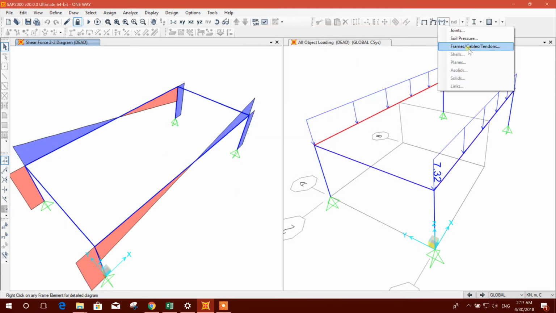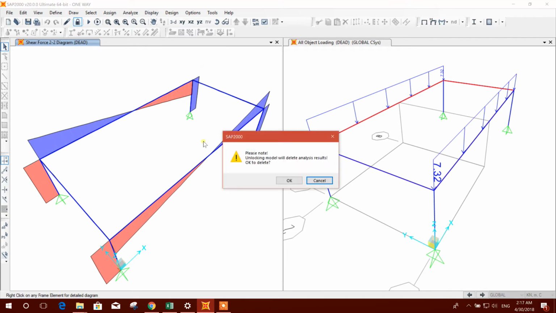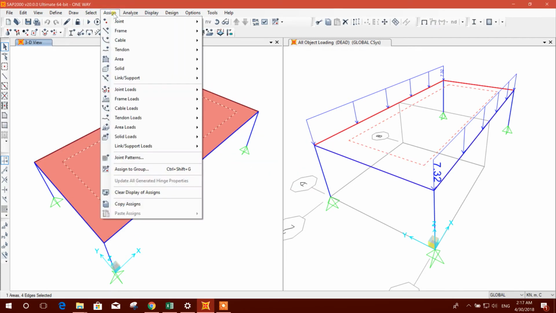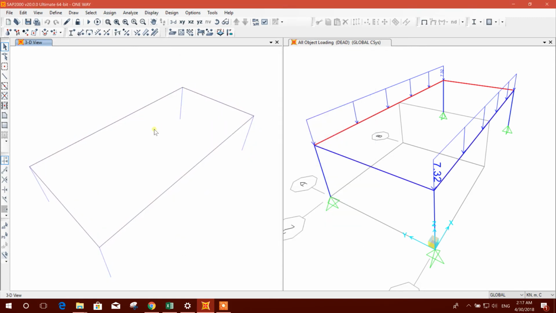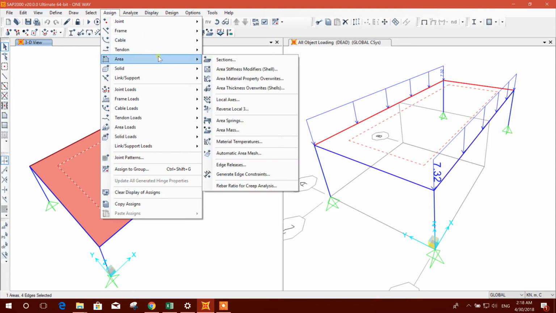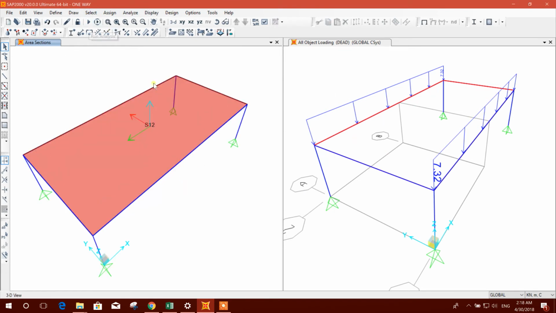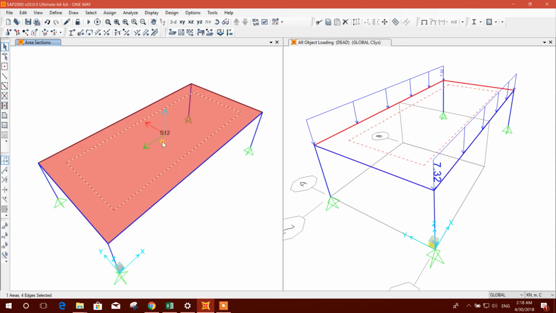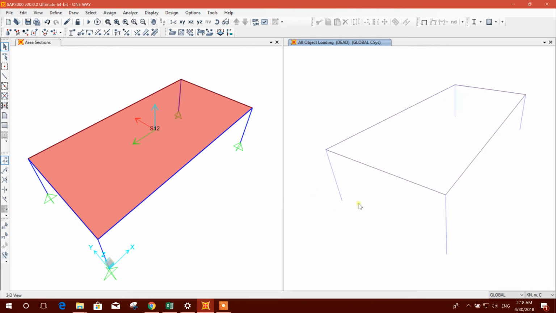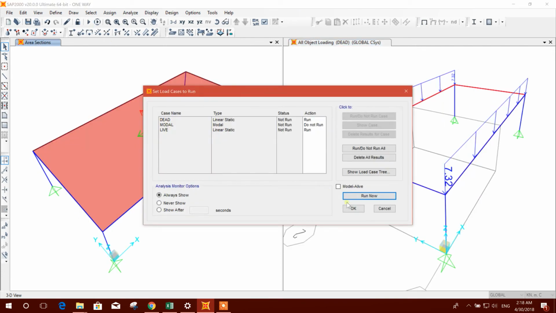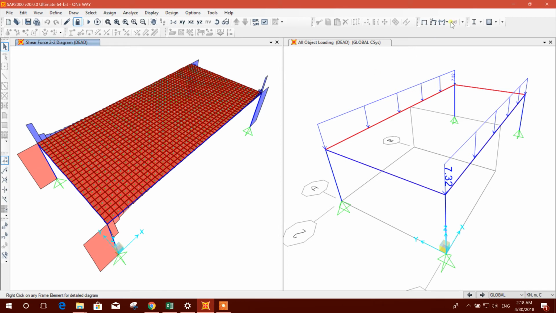Now we can see here. Unlock this. I'll check the slab section is assigned or not. Assignment section is none, that's why it is not coming. We can assign slab section, this slab. Okay, now we can run the analysis. Whatever it is, if we provide none section or slab section, it will distribute the load in its one-way direction. Now we will run the analysis. Okay, now it is showing with the mesh.